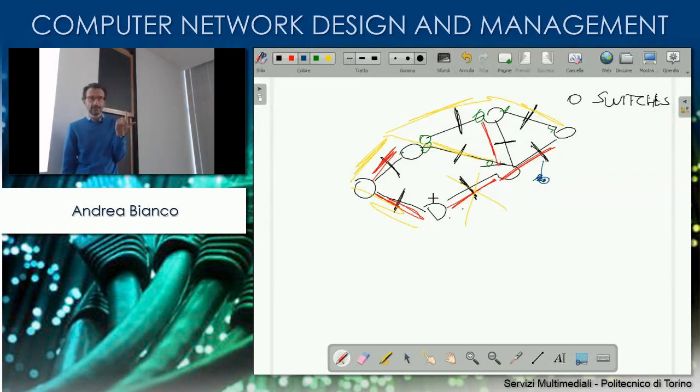Okay? So from our perspective, besides the detail, we have to know that we have three possibilities. One is a full shared LAN, the original one. We have a single shared medium. All of the nodes are connected to that one. We may have several segments of cables interconnected by repeaters. It doesn't matter. It's still logically a single cable. Everything is working as if it was a passive bus or a passive star, a single channel of capacity C and n users. At most, we can get C divided by n per user if all of the users are active.